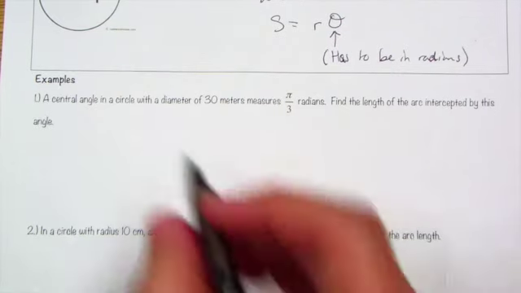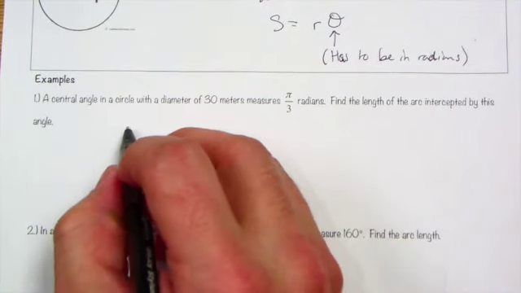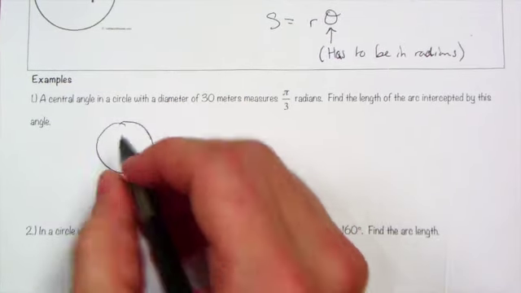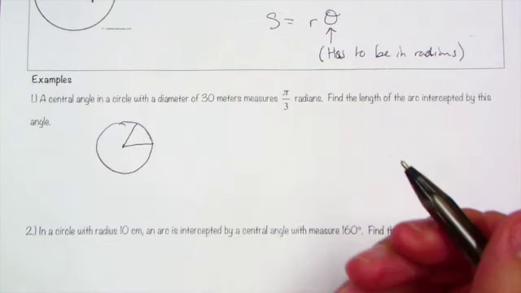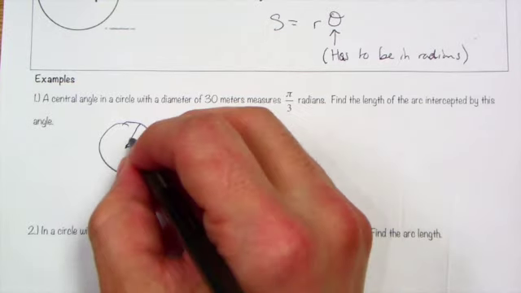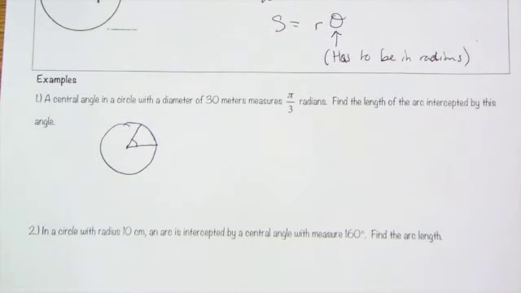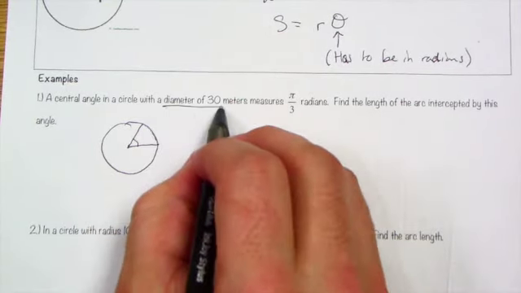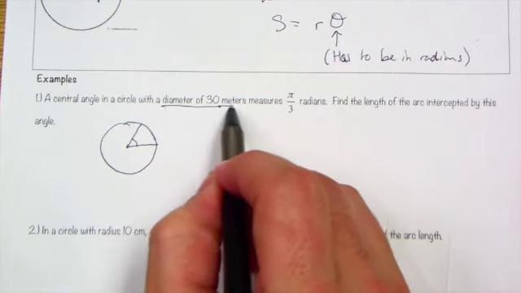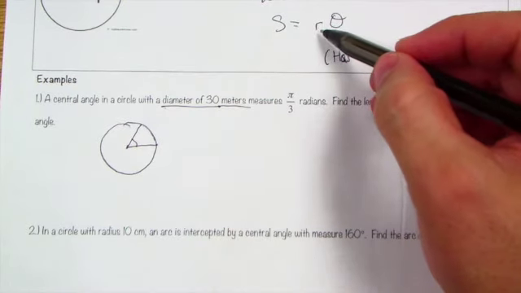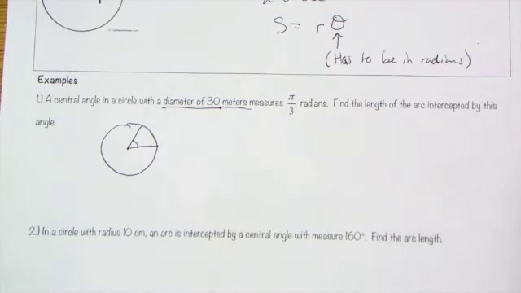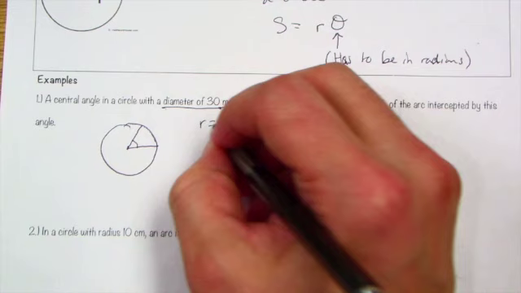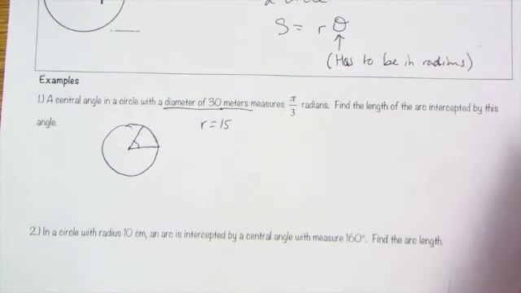So just to draw you a picture of what this looks like, remember central angles, I know we're dipping into geometry, a central angle is the angle that goes through the center. It's this right here, central angle. Now it gives you a diameter of 30 meters, which is important because our formula actually calls for radius, so you should be able to figure out the radius from the diameter. That means that R is 15. And then it gives it to you in radians. So we're just going to plug it in.